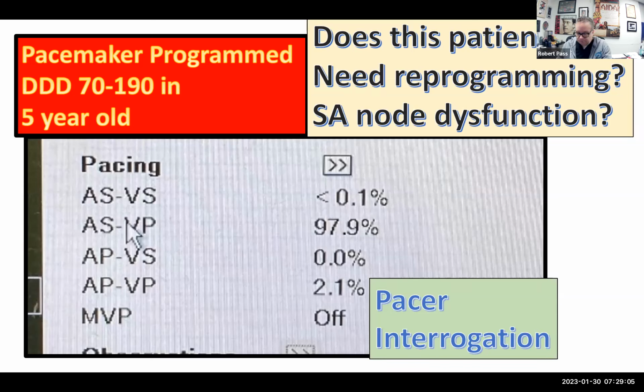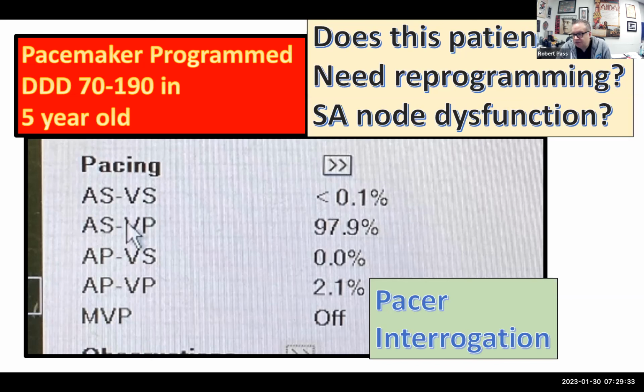So when I saw this patient in the office, I made one adjustment to the pacemaker program, which is I lowered the lower rate to 60. Now, I could have set a sleep rate so that, let's say, from 10:30 at night till 6 in the morning, it would be set to 60. But I felt that there was really no reason for the heart rate to always be 70.